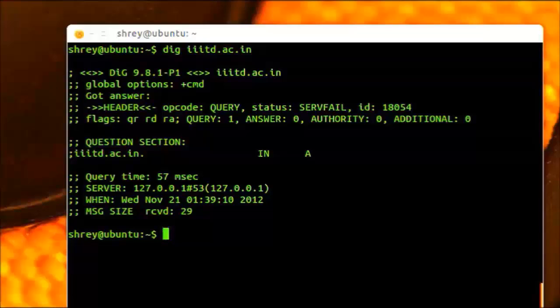It has many sections. Some sections are header, question section, answer section, and stats section. Authority section and additional section are also there. The authority section displays the DNS name server that has the authority to respond to the query. The additional section displays the IP address of the name servers listed in the authority section. The header displays the dig command version number, the global options used by the dig command, and a few additional header informations. The question section displays the question it asked the DNS. The answer section displays the answer it receives from the DNS.